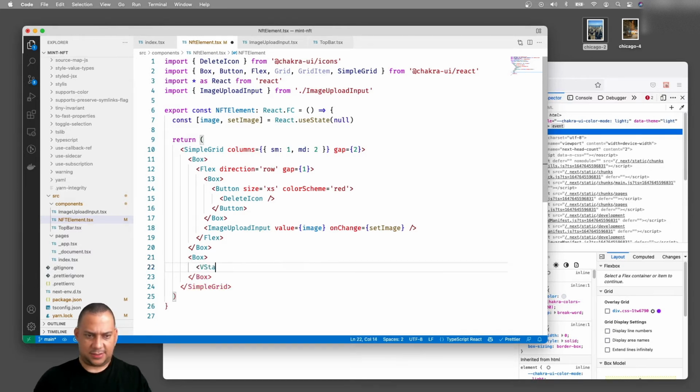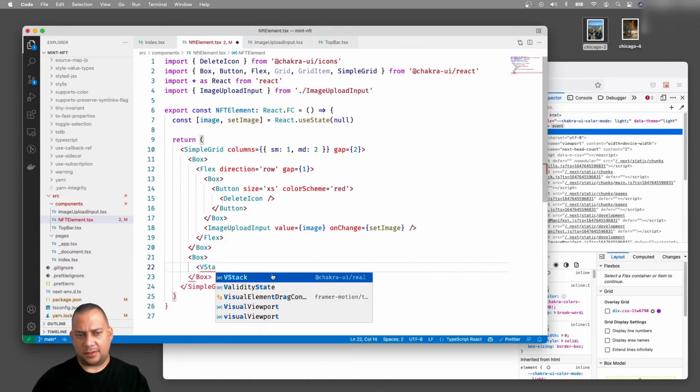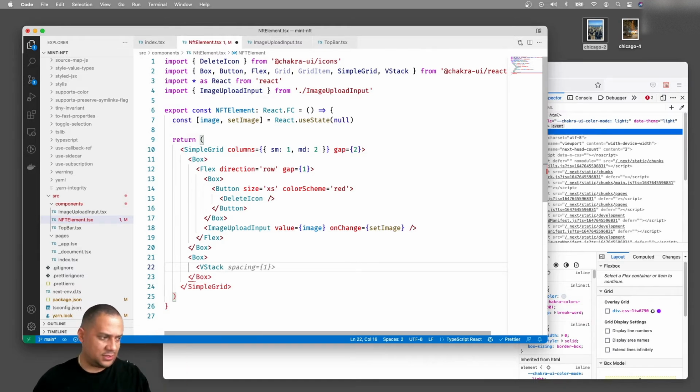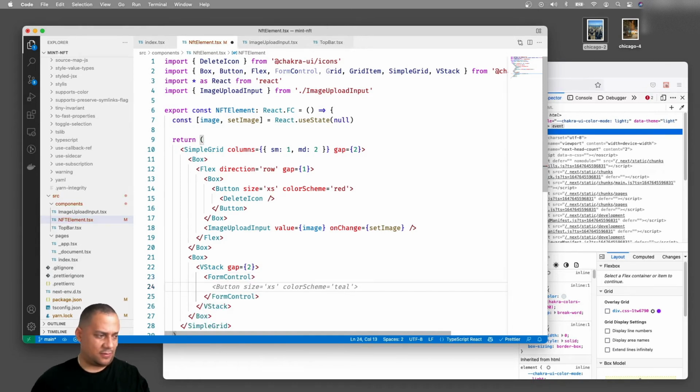Now for the form, let's create a VStack. VStack is a component from Chakra that allows you to put several elements in a vertical stack or a horizontal stack. I would use a gap of 2, so 2 will be the space in between elements, and each element will be a form control. Form control is a Chakra element for forms. You can have a label, and the label can have a size, so I will use the size small, and this will be the name.